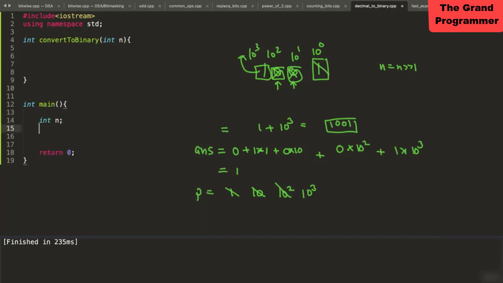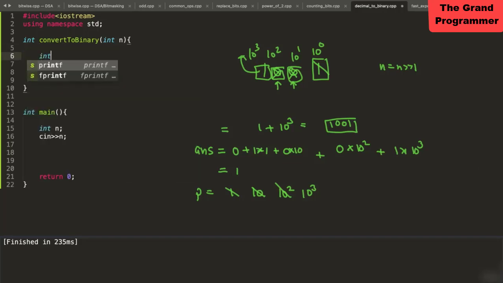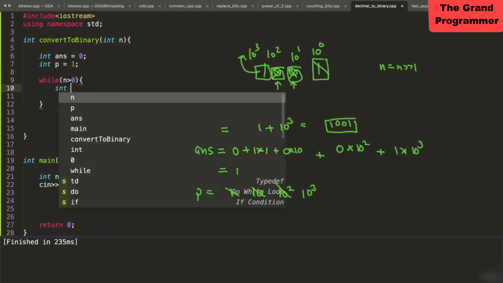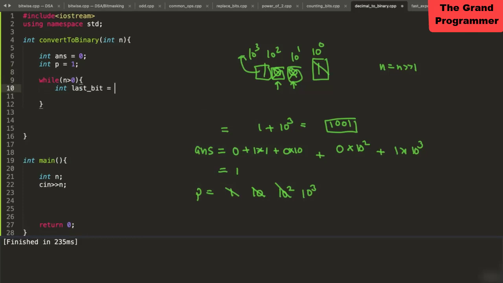So what I'm going to do, I'm going to take input n and I'm going to convert it into binary. Okay, and what I can do, I can say initially the answer is 0, the power is 1, and while this n is greater than 0, I'm going to extract the last bit, that is n and 1, and I'm going to add something to my answer.